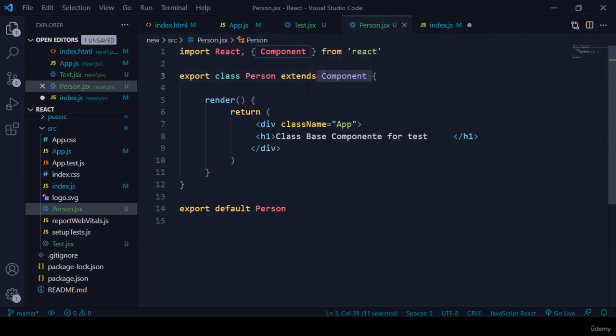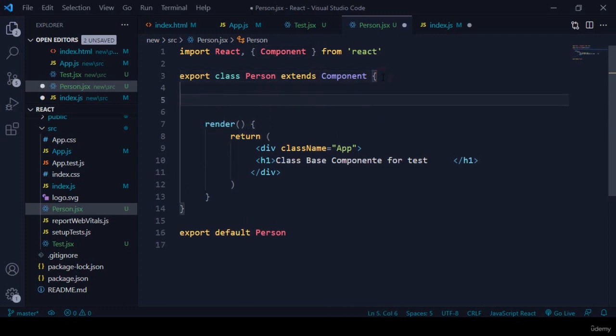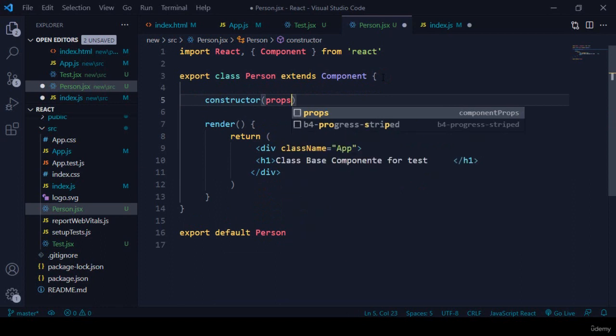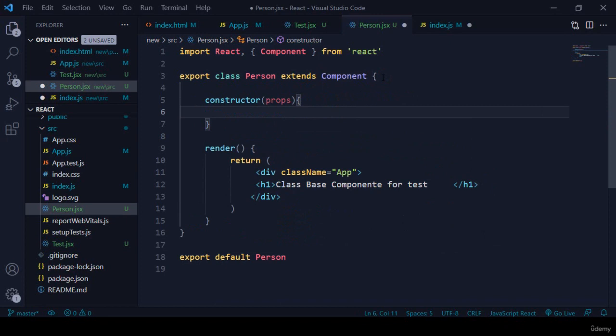After the component, there is a render and then a return, right? After that component, first of all I load one constructor, and into this constructor I pass our props. So that will be props. I simply pass it in here, and that is our constructor.